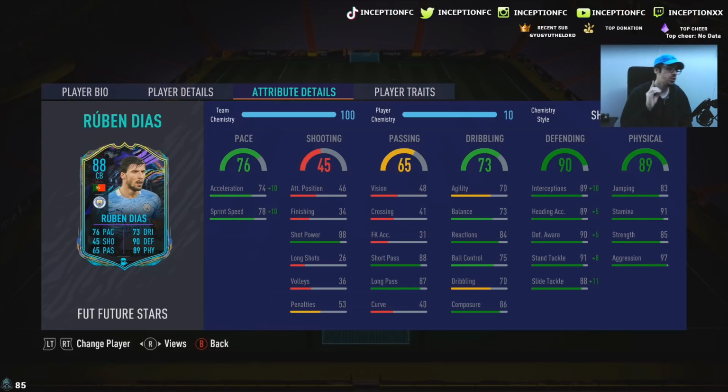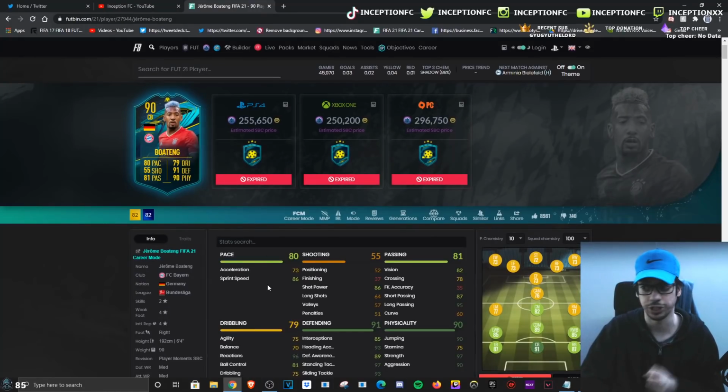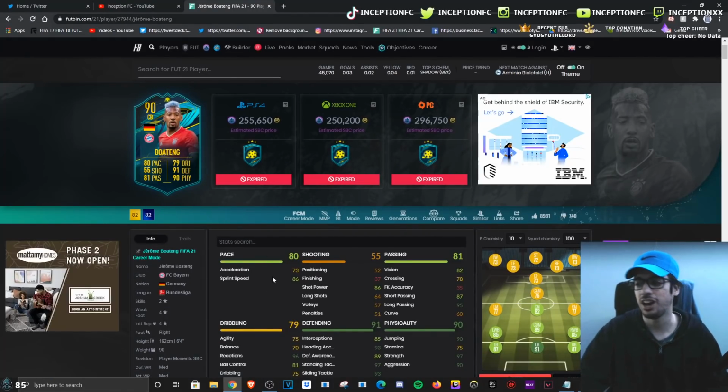However, if you are using this center back next to somebody else in a 4 at the back formation, or I'm using him specifically in the center back position, not a problem at all, because Boateng is very similar in regards to that. Boateng, if we take a look at his card over here, he also doesn't have crazy acceleration, but he does have the sprint speed. So it kind of makes a difference in that area.